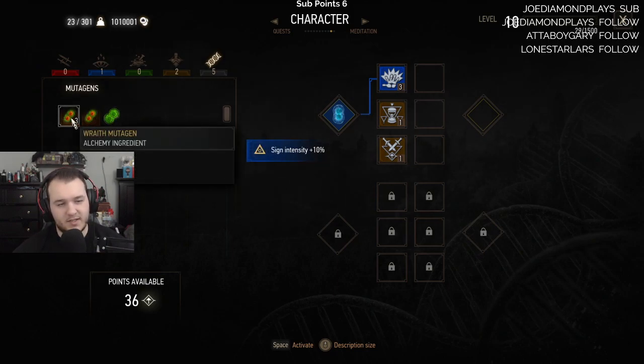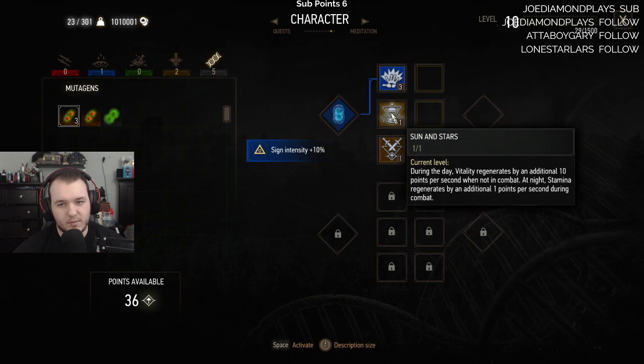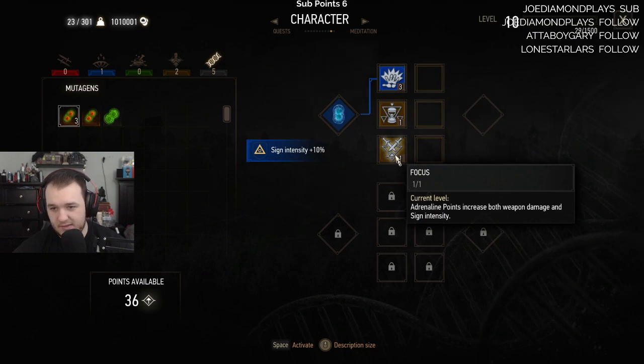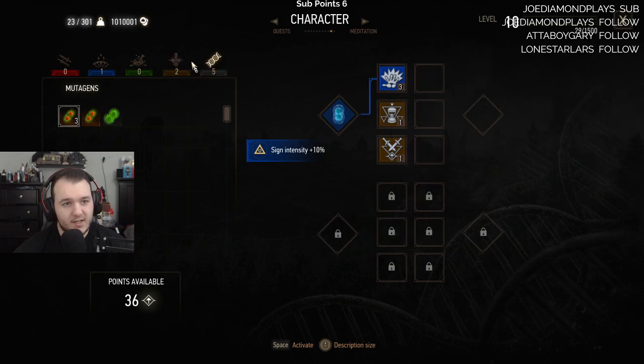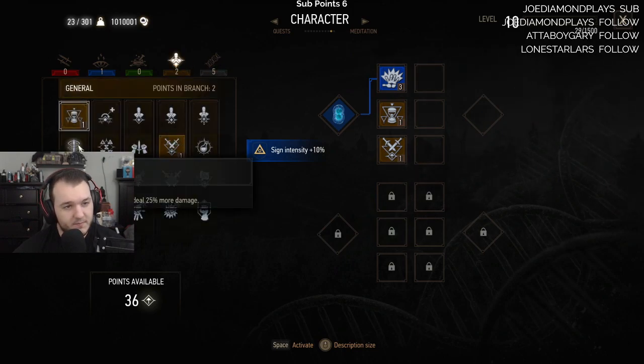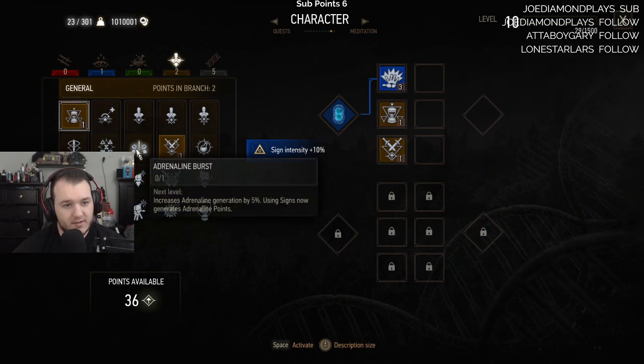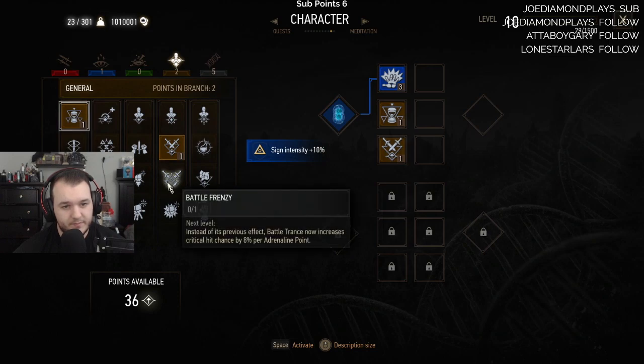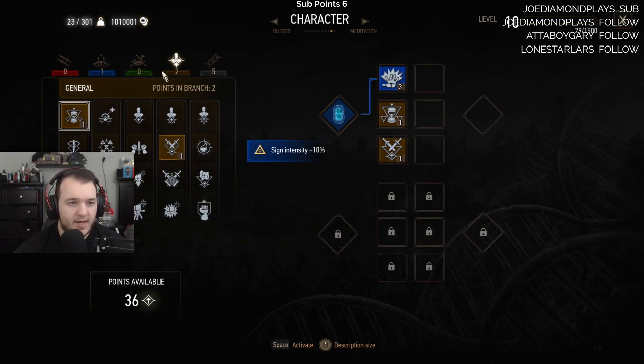We can take some of these, but they're not going to really do much. I think I can honestly get rid of the Sun and Stars one. And points increase weapon and sign intensity. That one I can keep for now. If current stamina is too low, signs can be cast using adrenaline. That one could possibly be helpful. But our previous effect, battle trance now increases critical hit chance by 8% for that.